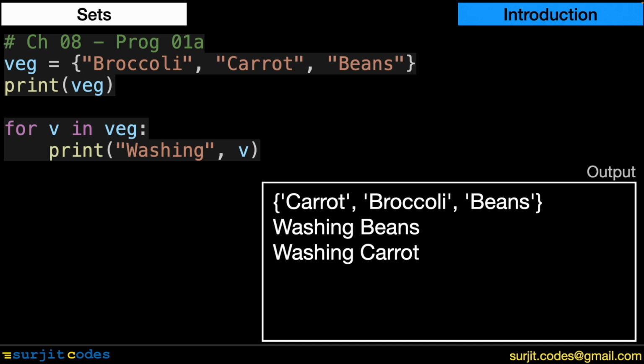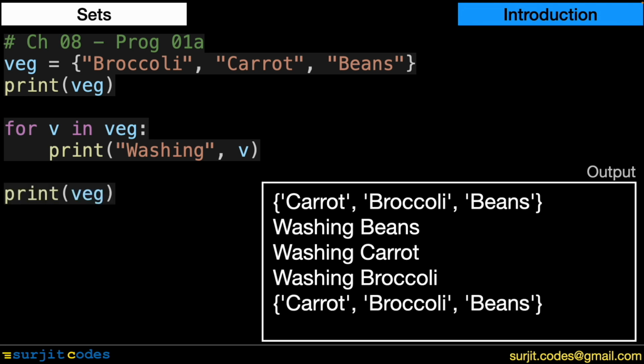All this is because set is not an ordered data type. The order of items in a set is decided by Python itself according to its own convenience, which is not the order in which items were added to the set. We come out of the loop after processing each one of the items of the set once.